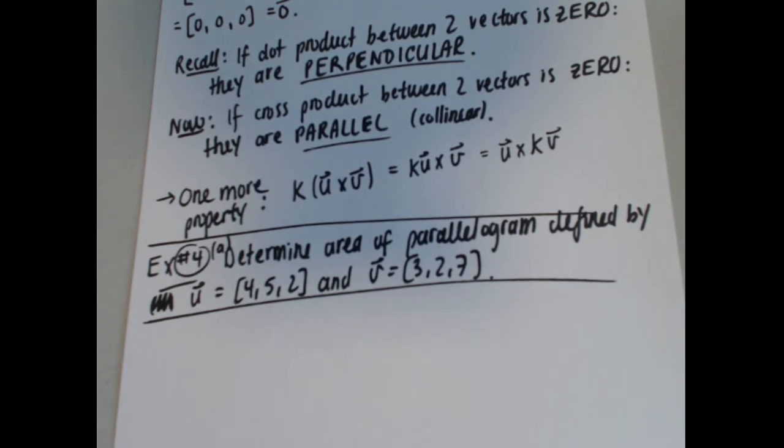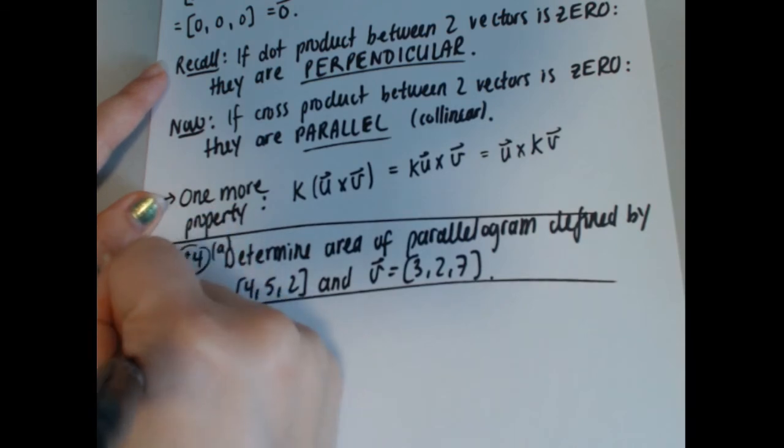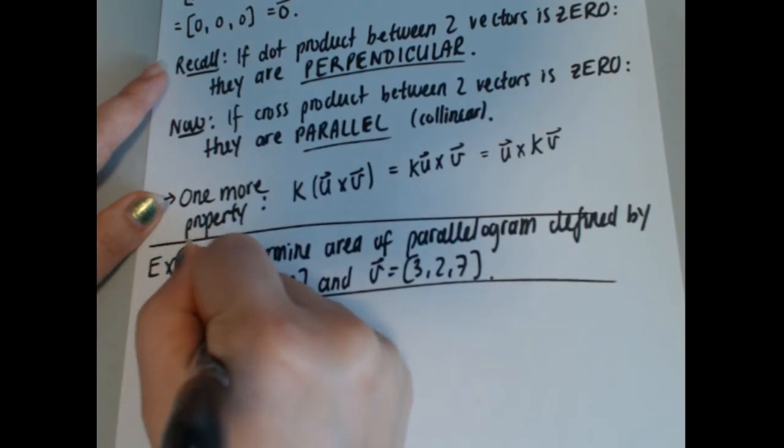Now, if you're sitting there wondering, how on earth am I going to determine the area of a parallelogram, and what does this have to do with everything we've done so far in the lesson? Well, it turns out that the cross product's magnitude has a very interesting application. If you recall, when we were studying dot product, we saw that a really interesting application was being able to calculate work. So, for example, in physics, if a force causes an object to undergo a non-zero displacement, and you also have a non-zero force, then work is done on the object and it has obtained energy. For cross product, we have to define the following.